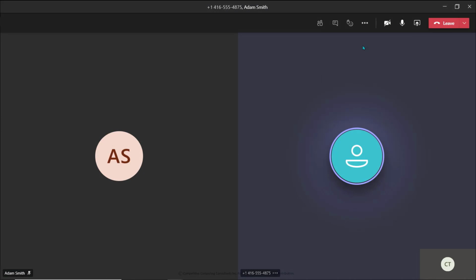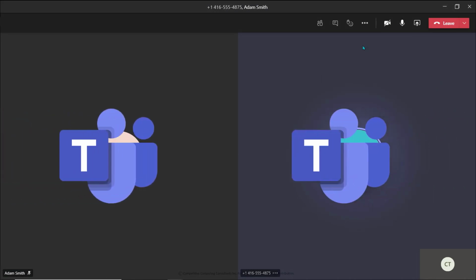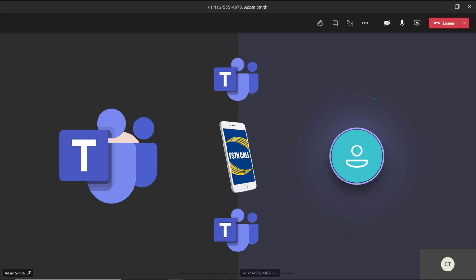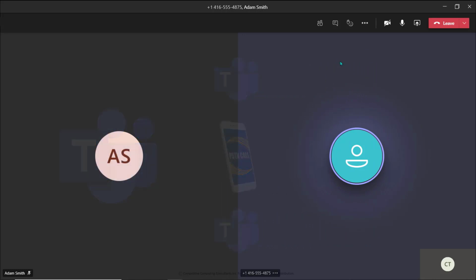The conversation pane is available for all Teams to Teams calls completed using the Microsoft phone system. This can be a one-on-one Teams call with an internal or external user, or a group call in Teams, which, as you can see in our example on screen, can include an external caller using PSTN calling to join in. As long as there is a Teams to Teams connection, the conversation pane will be made available to help manage all written communication in this call.